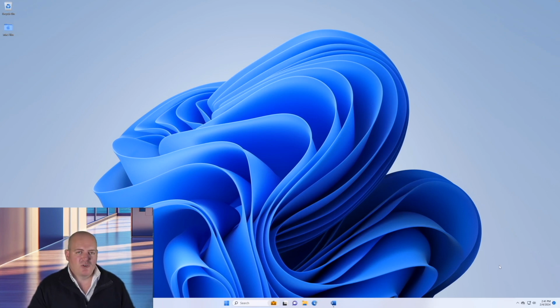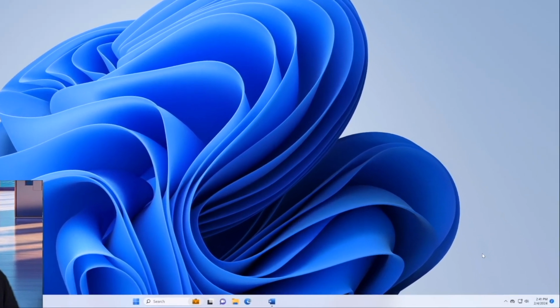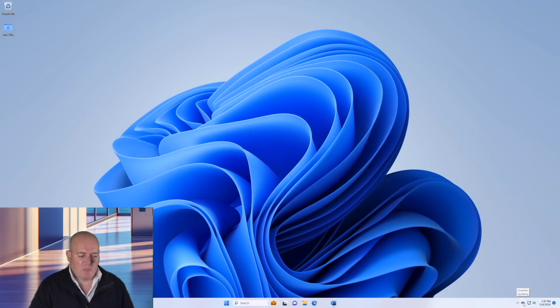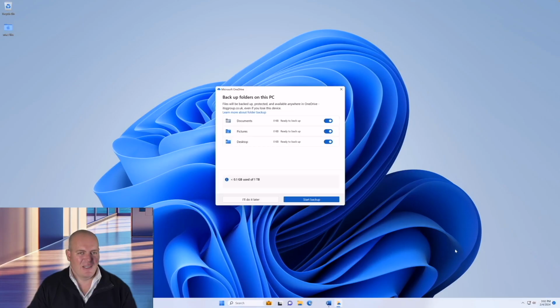Now, normally OneDrive will be set up to run as soon as you log in, but as part of troubleshooting, that's something you can always do, which is to just have a look in that bottom area and make sure OneDrive is running. Because this is the first time we've set OneDrive up, and normally this would have been done by our IT department, and normally certain decisions would have been made around policies of how OneDrive was going to be used, that hasn't been the case here. So it's popped up and it's asked if we want to back up folders on this PC.